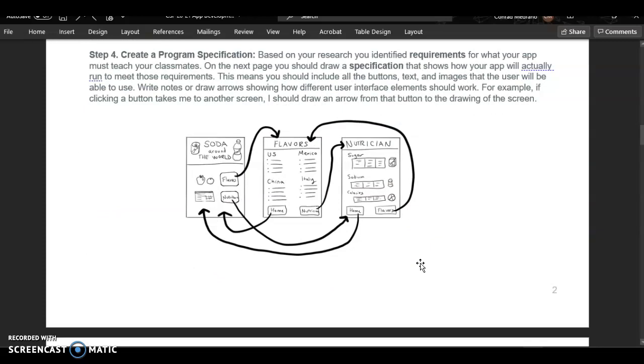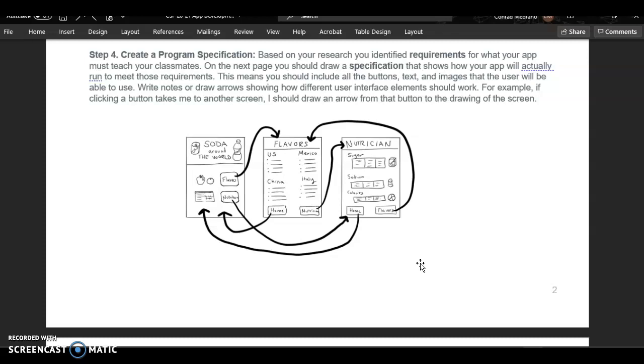Step 4, I kind of gave you some freedom. So step 4, you're supposed to design how you want it to look, right? So here are some thoughts. You can do this on paper, or you can do this in the document that you have on Teams. It's up to you.